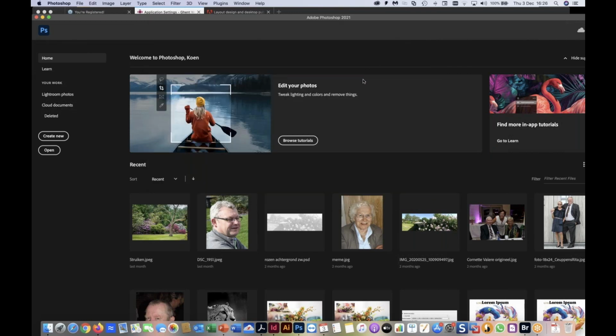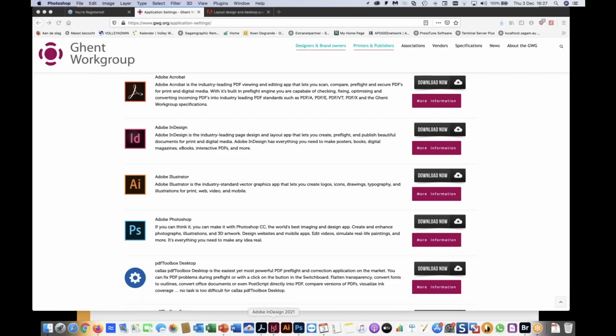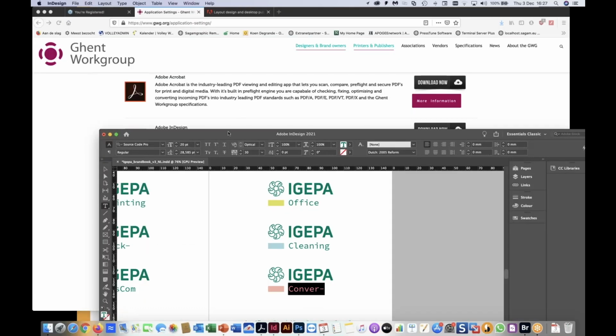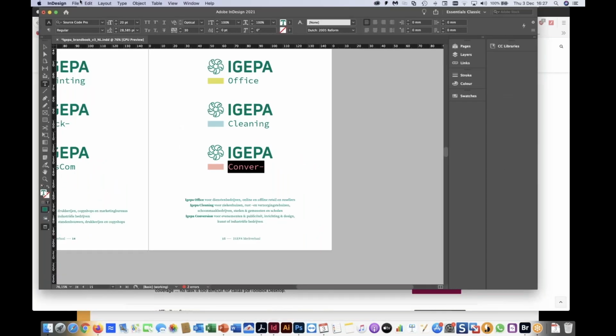The only thing is that it's not synchronized with my file if you do it by Bridge. It's better to apply it by Bridge. You stop all your applications, Photoshop, Illustrator, and InDesign, and reboot them, and the settings will be accepted. Okay, now we will go over to my InDesign screen.